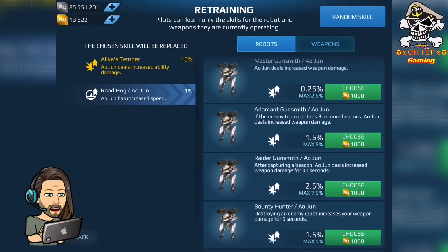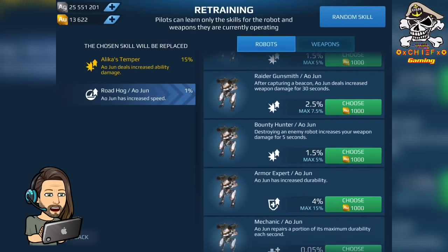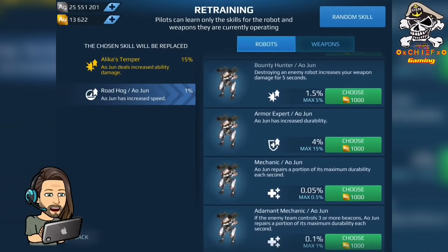It looks like the legendary pilots are pretty much only level one, so maybe some of them can come at a higher rank, I'm not sure, and I'm not sure if that's going to affect their price, but I haven't seen that happen yet.